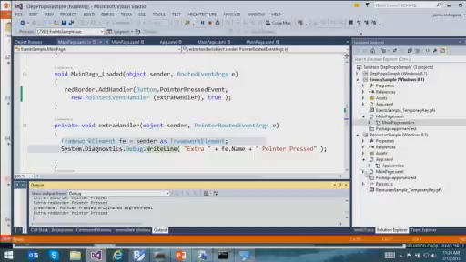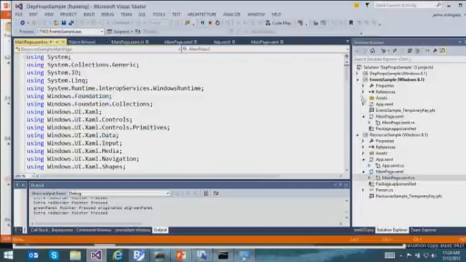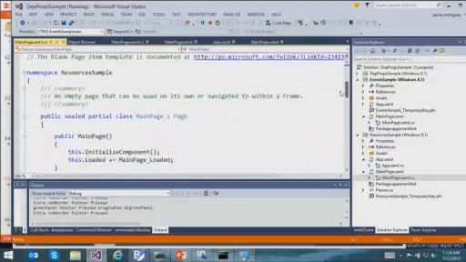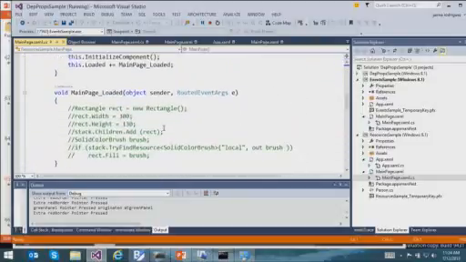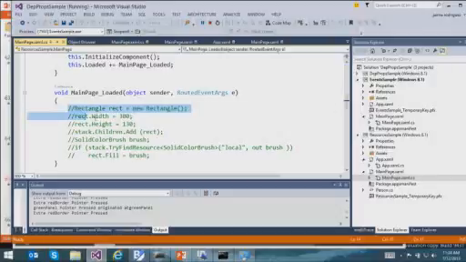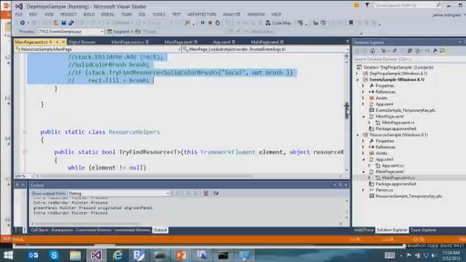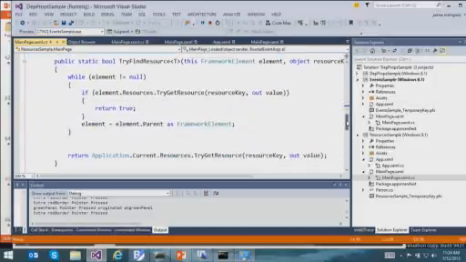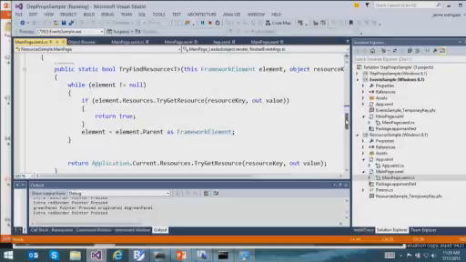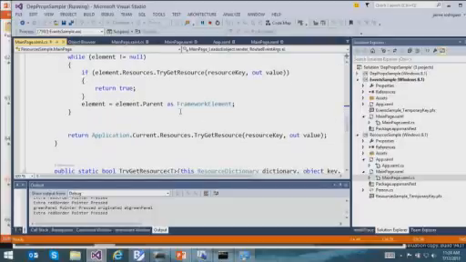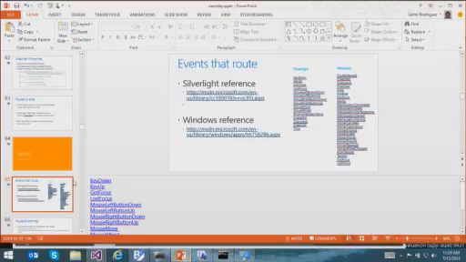If you look at the demo code that I gave you earlier with the resources sample, and I didn't show this to save a little bit of time, you will see I had this sample on how to resolve a resource from source. I had a rectangle that I could inject onto the tree, and then I said, look, try to find the resource. This is actually going to go back up the tree and walk through it. It doesn't show you Visual Tree Helper. I have a different sample for Visual Tree Helper, so we'll make sure we include those in the sample code. That's something we'll definitely give people examples for.